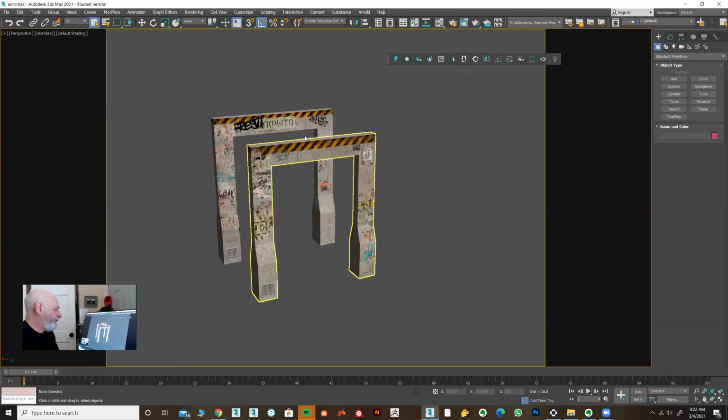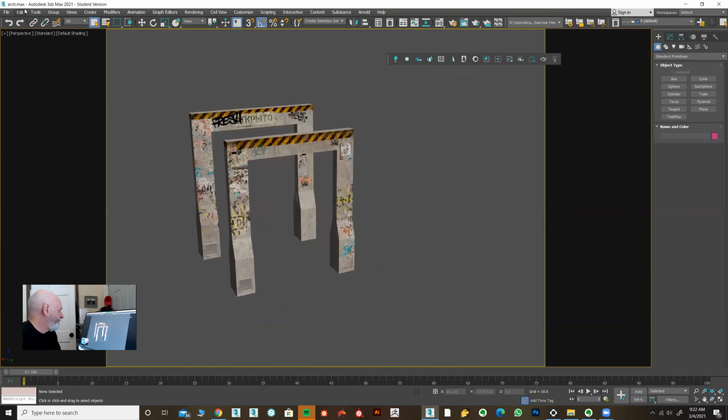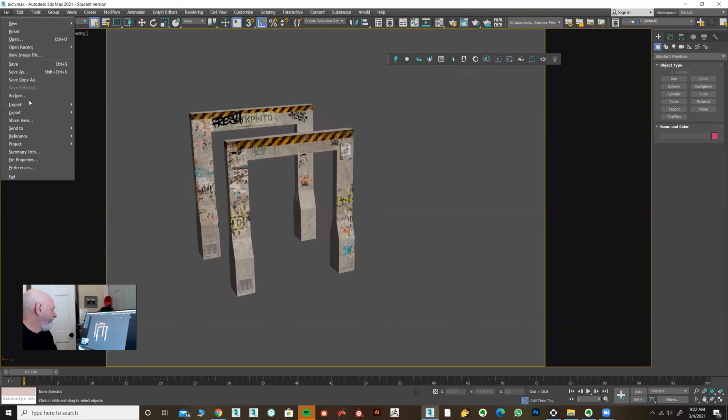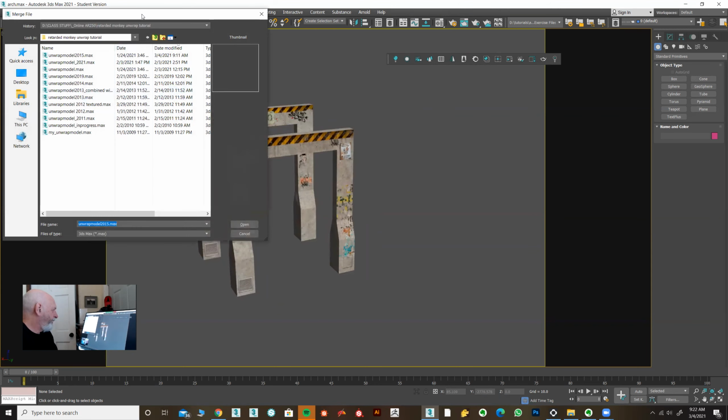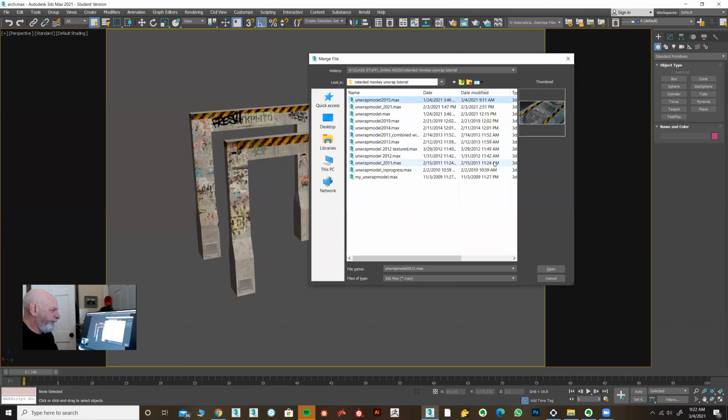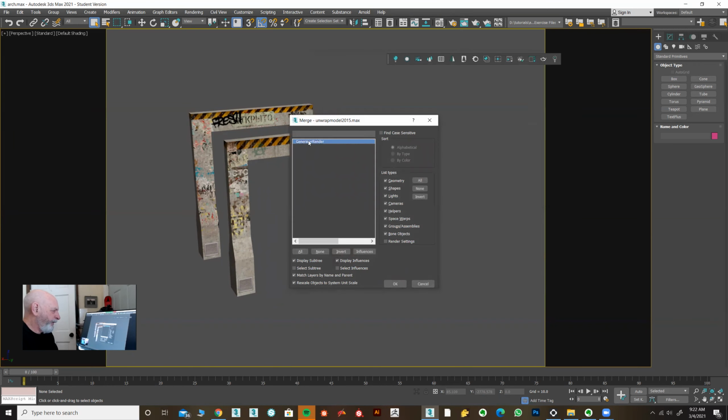And the way we do that is File, Import, Merge. Okay, so I'm going to start with the arch scene. All right, and then I'm going to go File, Import, Merge, not import, but merge. Okay, that's for a 3ds Max file. And I'm going to bring in my copy of the generator here. Okay, and there you just got to click on whatever object you want to import. If you had cameras or lights or other things, they'd show up here, but I just want that one.